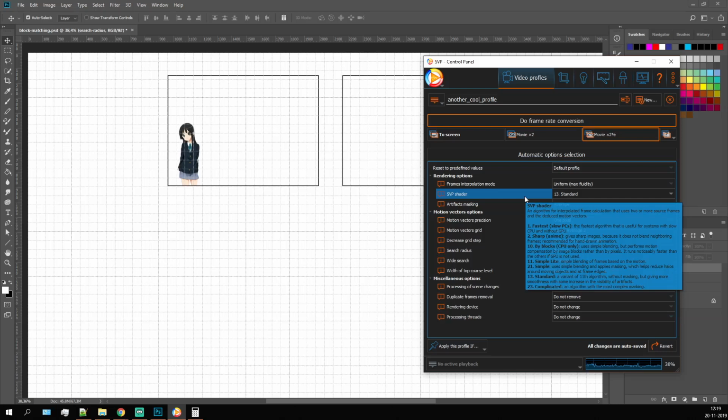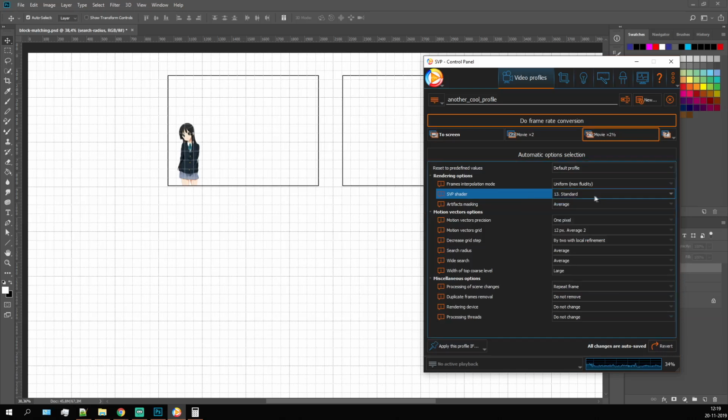When I tried, for example, the complicated ones, I noticed there's some more weird stuff going on, even more than with 13.